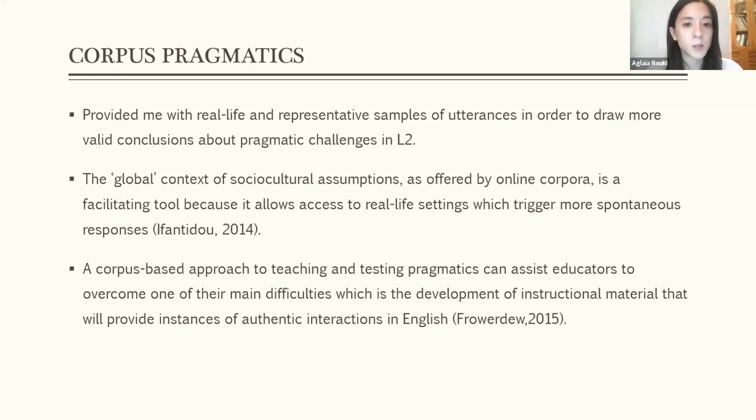The global context of the sociocultural assumptions as offered by the online corpus I used was a rather facilitating tool because it allowed me to have access to real-life settings which could trigger more spontaneous responses. A corpus-based approach to teaching and testing pragmatics can assist educators to overcome one of their main difficulties, which is the development of instructional material that will provide instances of authentic interaction in English.